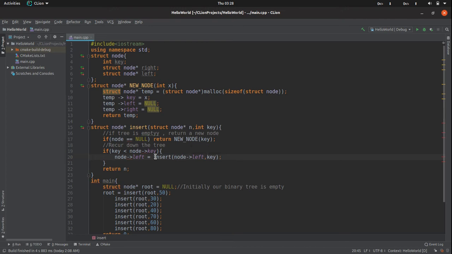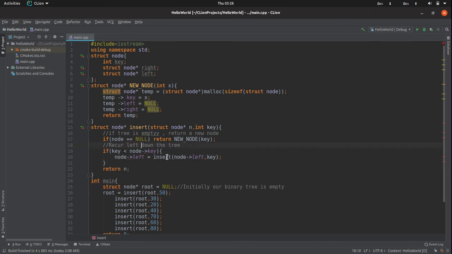So you can see here that we have just used recursion. This is a recursive method which will recur down the tree and go to the left subtree. So I should write here recur left down the tree.